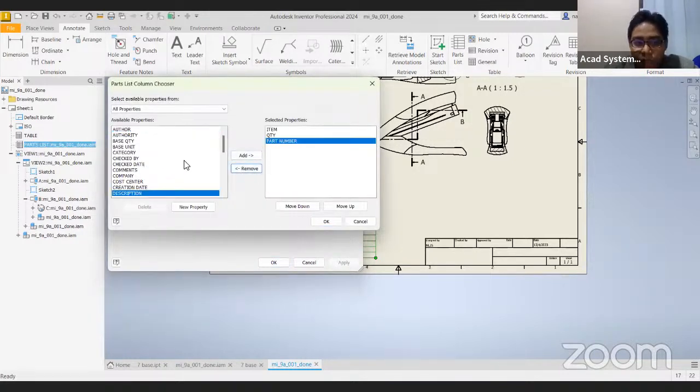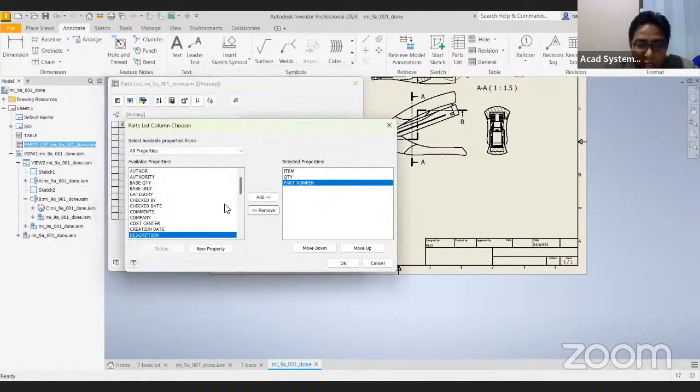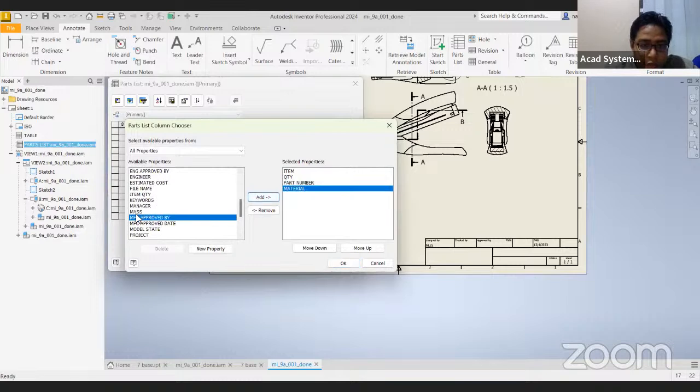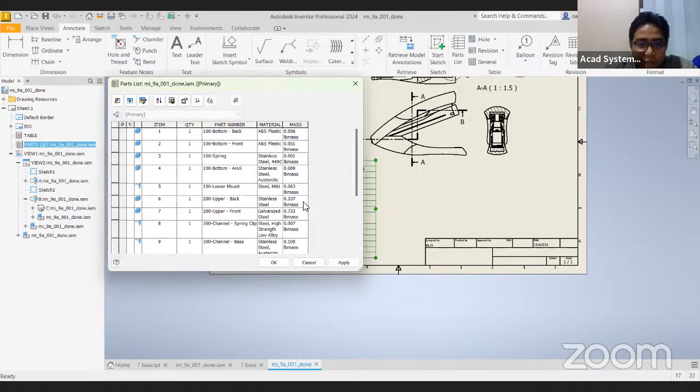So if I want to have different information that I would like to export, I can find it from here. Let's say I'm going to add maybe materials or maybe mass. So once I'm done, I can just press accept, and then you have this material and mass created, and it will add the materials. Other things that we have over here are item numbers, quantities, and part numbers. So this one you can just remove or add some more.